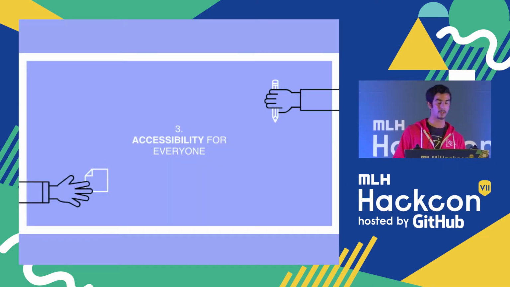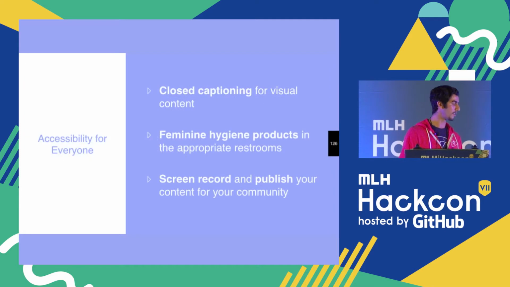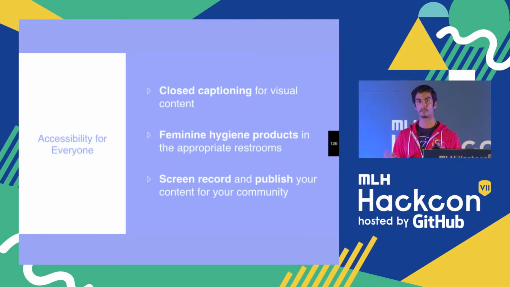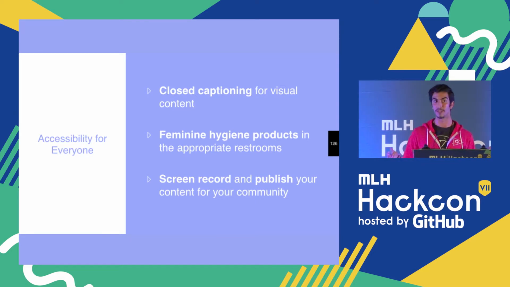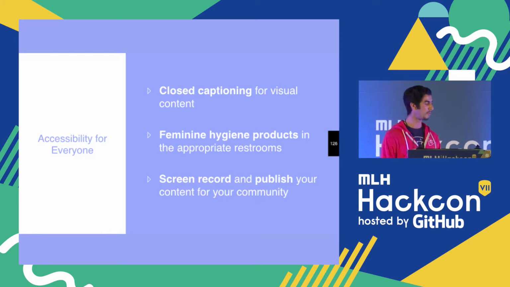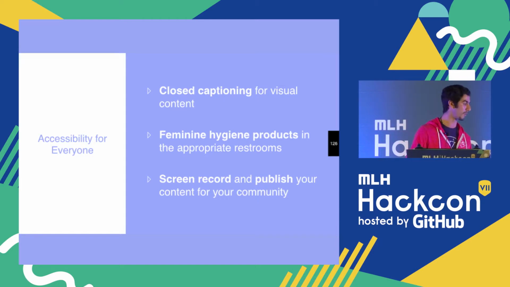And the third way you could do it is by boosting up accessibility for everybody. Great examples of this are closed captioning for visual content, right? Closed captioning is something that helps everyone, not just the hearing impaired. So if you have visual content that you're promoting within your community, like a little Facebook video, try to add the captions. It is more work, but the value is way better. And you won't realize it, but other people will thank you for it.